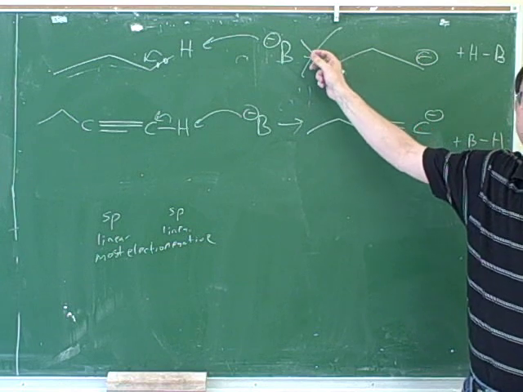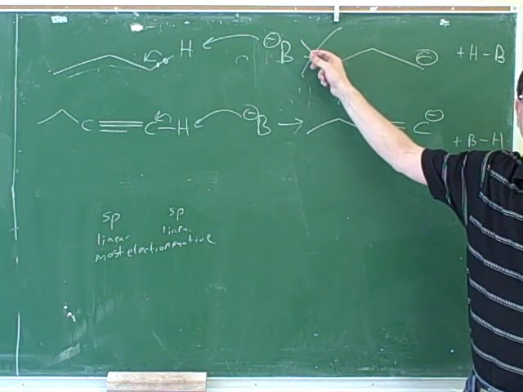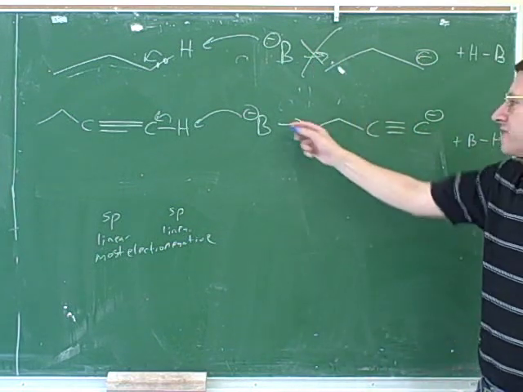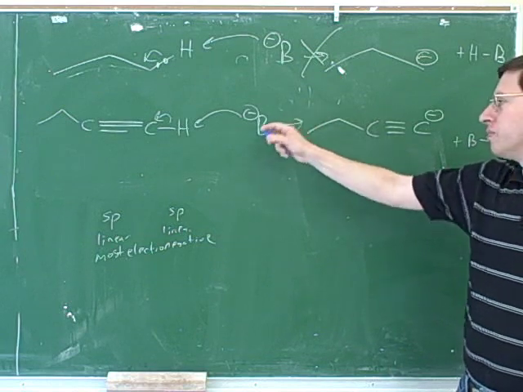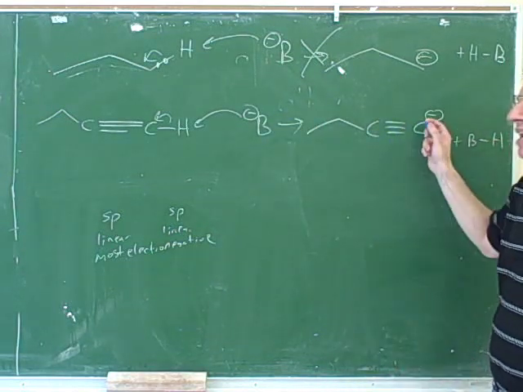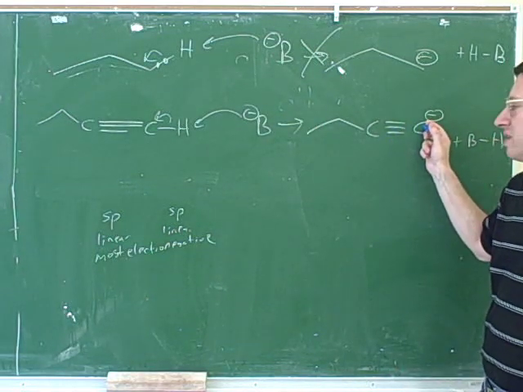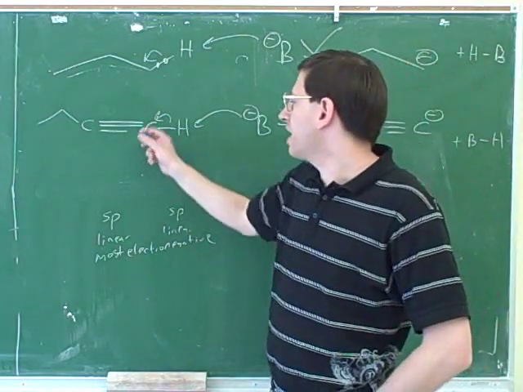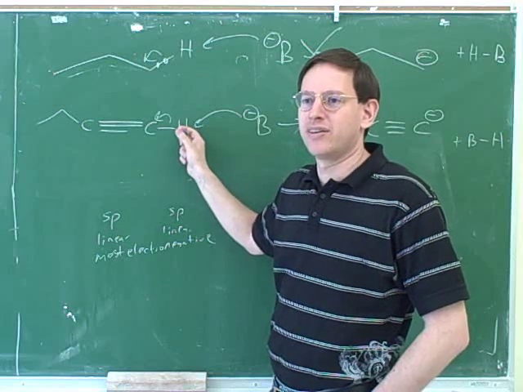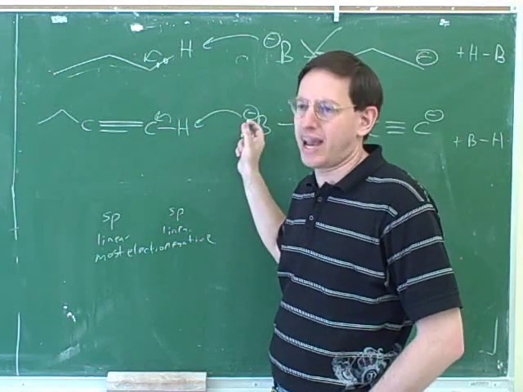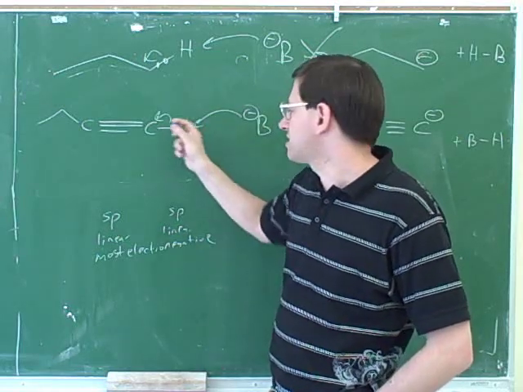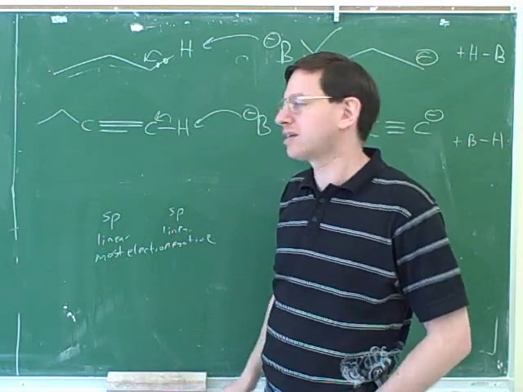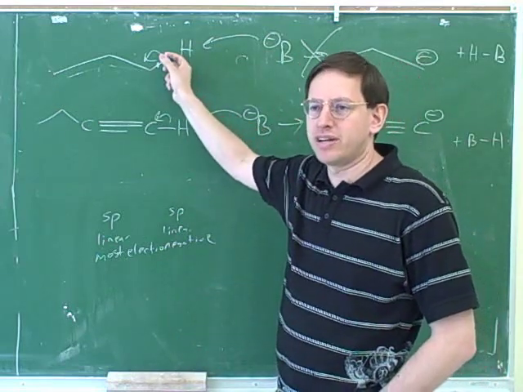I crossed this reaction out to show it wouldn't really happen. This reaction generally doesn't happen, but this reaction does happen. If we have a good base, we can take off the proton, and that puts a negative charge on this carbon. So this is going to be an important reaction for us. What that means is that alkyne hydrogens are somewhat acidic, because an acid is somebody who's willing to react with a base, whereas alkane hydrogens really are not acidic at all.